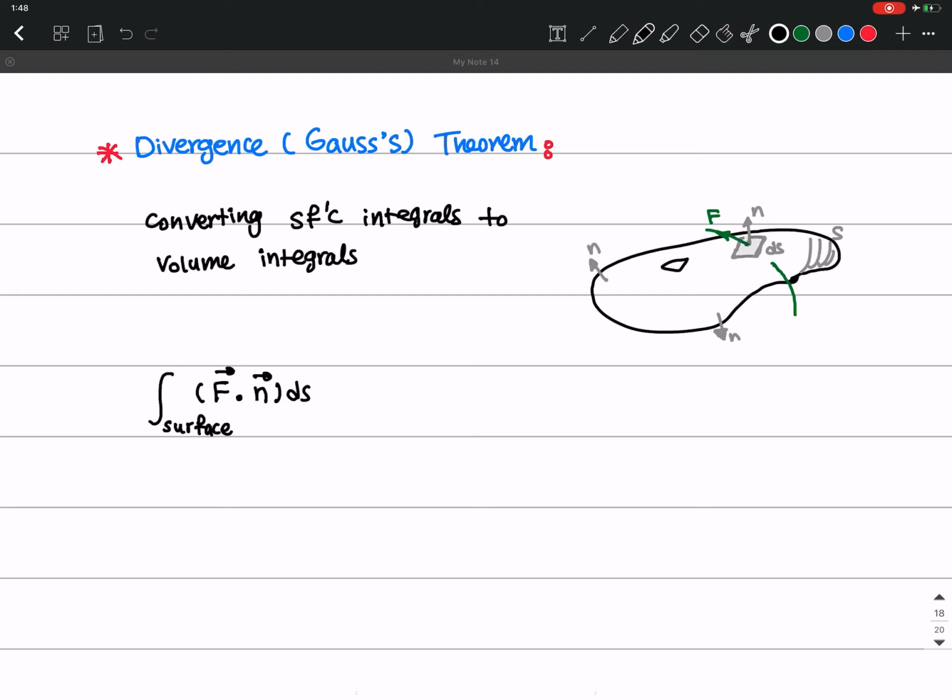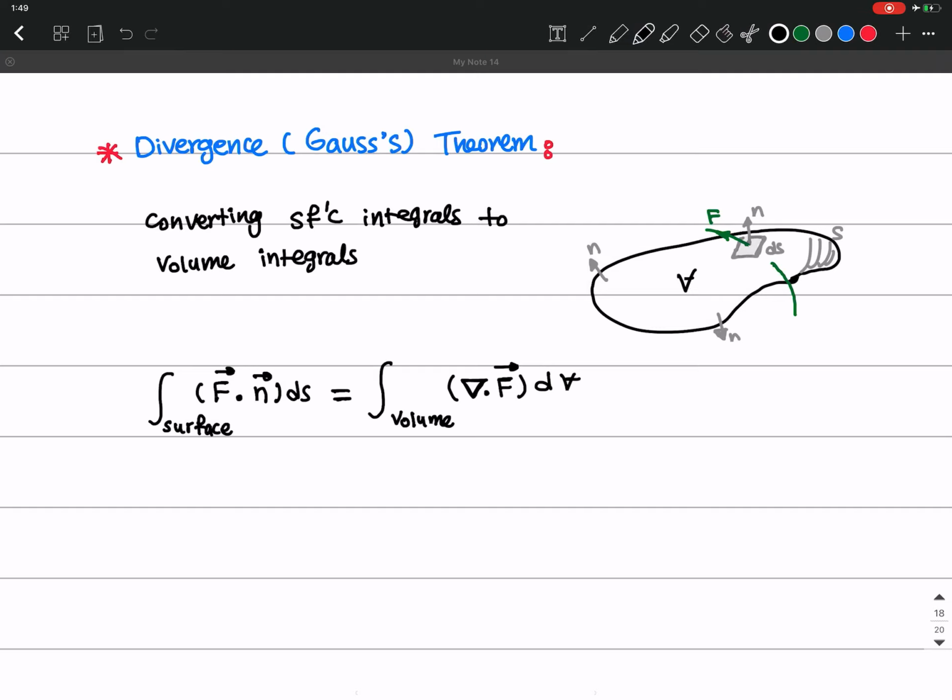So for all these small elements on the surface, you can convert this by using Gauss's theorem, or the divergence theorem, to an integral over the whole volume of this control volume. So you can take the integral over the volume and calculate the divergence. We defined this divergence in previous lectures, so you can take a look at that. It is grad dot f, or divergence of f, over the volume of this control volume.